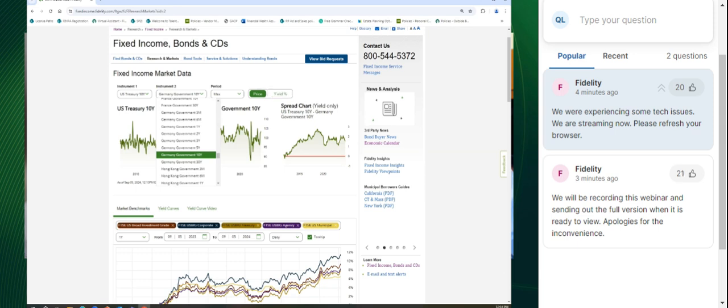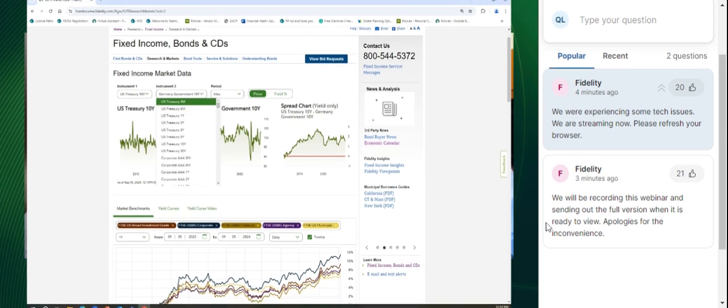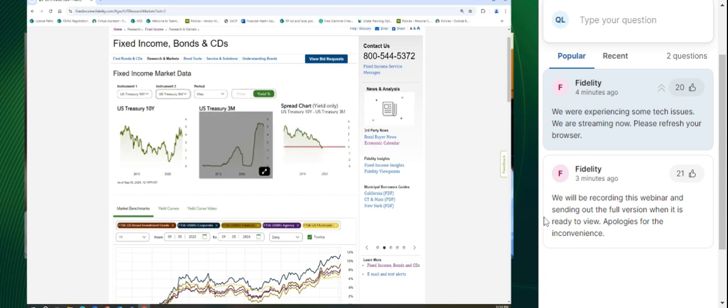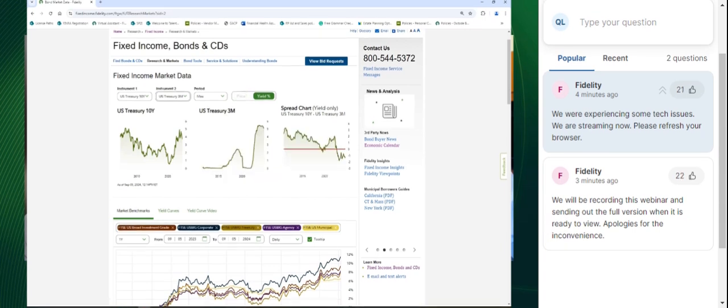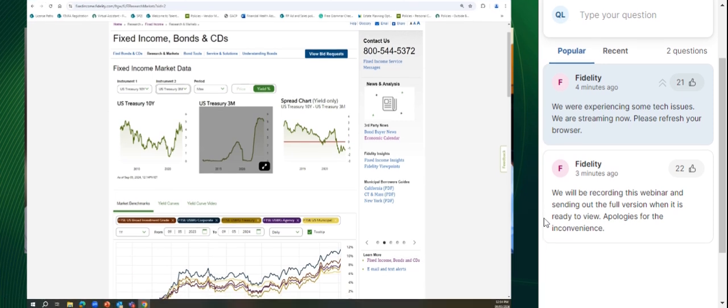Right. So, for example, what about a 3-month bill? Do you have that? Yeah. So let's look at the 3-month bill. As I was saying, you can see that the price and yield toggle are disabled. It's only defaulting to yield, because the Treasury 3-month is quoted only in terms of yield and not price. That's why we are showing it that way.